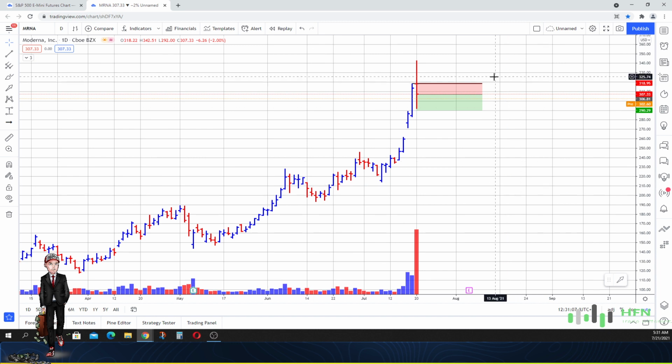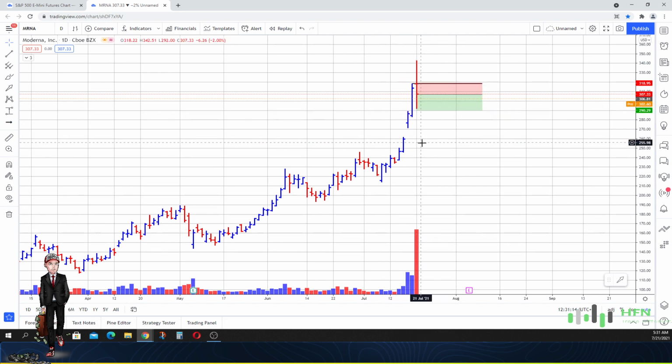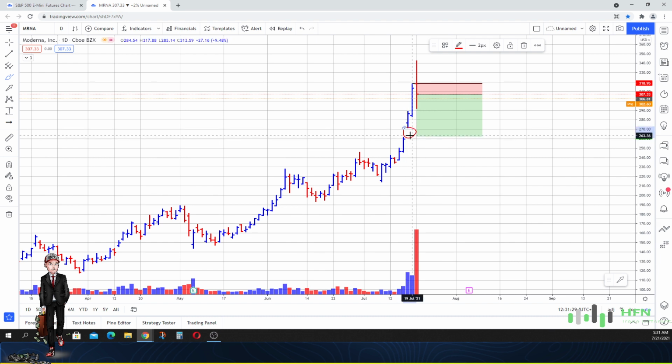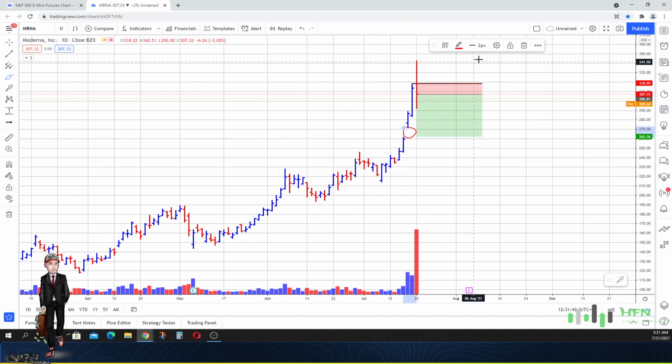Okay. So this is it. We're going to play just a little bit of weakness here in the market in Moderna. But based on this volume, 290 might not even be a problem. The market may even come all the way down here to fill this gap. Right, this gap right here. Okay, and it's going to be a very quick touch though, right? We're not going to be trading here for 4 or 5 days consecutively around 265. No, it might just be one quick boom and move right back up, right? To take out those orders that didn't get filled there.